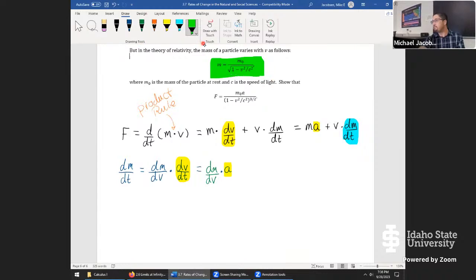We're looking at this portion right here. Here, m naught is the mass of the particle at rest, or in other words, the initial mass. That value is actually constant. When there's no movement, relativity says nothing about your mass. It just is what it is. So this m naught is constant. Here, the c is the speed of light, so c is also constant. The speed of light in a vacuum is unchanging.